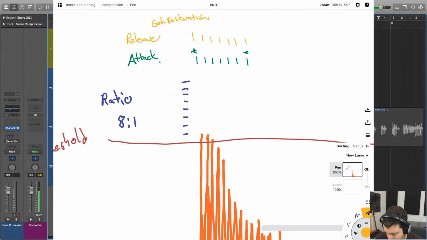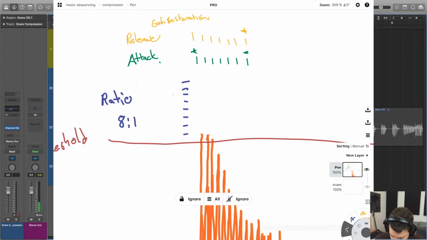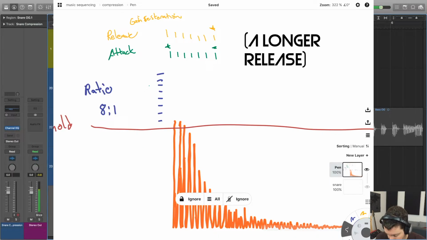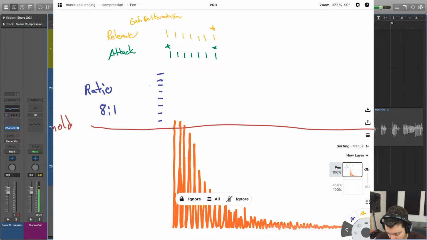This compressor has started attacking these transients, right? If we have a long release out to here, it is still going to be attacking the transients. And we don't want that, actually. If we have a release out to here, the compressor is going to be held down right in the beginning, but it's going to keep reducing these peaks because it is not releasing.